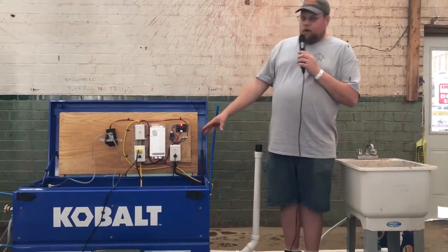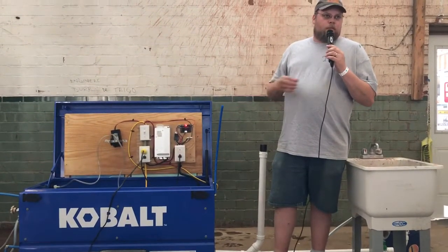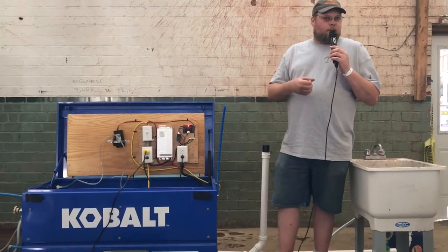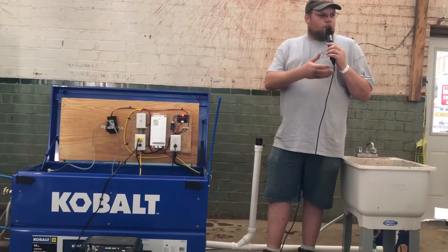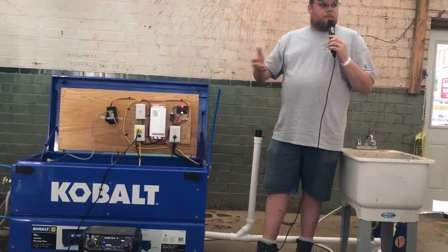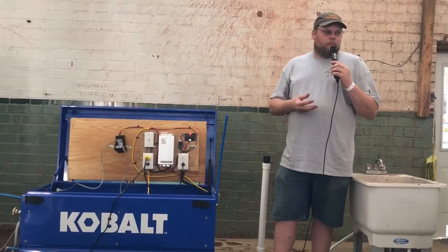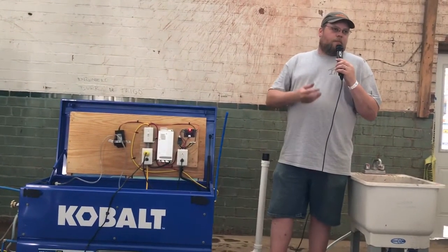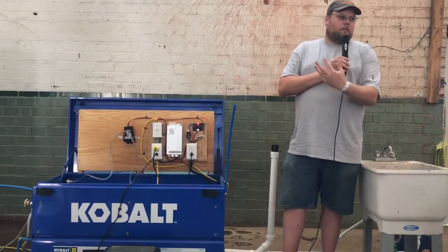Other than that, we've gone with a bigger pump since last year on the fresh water, so you could use multiple things at a time in the house. Like one person wants to take a shower, you want to run a sink, you could actually turn even the bathroom sink on and all three will be constant with water at one time. Before, you could get one or two, but never all of them at the full pressure.